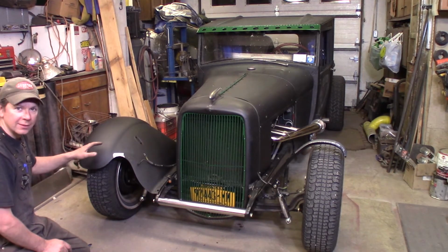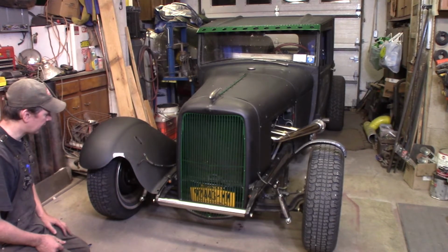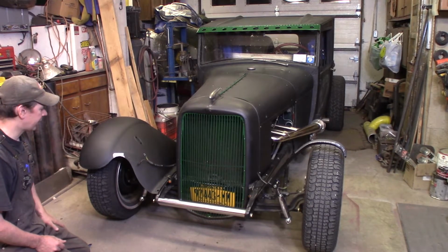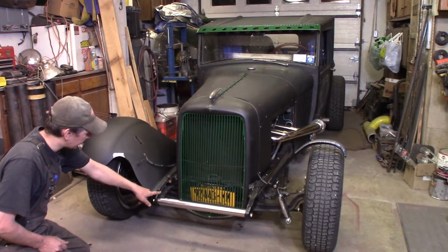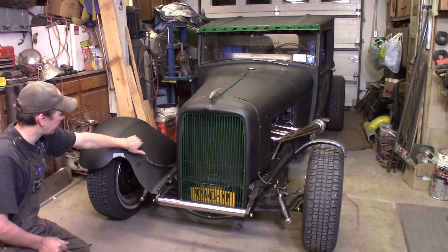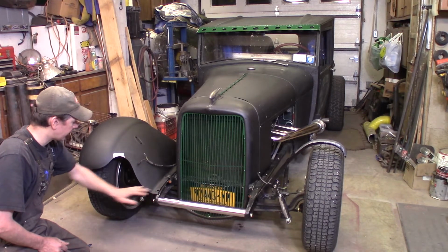But I just kind of got this in place with a couple of bolts in it. I still gotta cut this longer carriage bolt. And because I moved the fenders back 7/8 of an inch to better center on the tire, I never drilled the front two holes here for the front fender bolts. They've moved back, so once I get the back down, I can get the bolt in here for the brace and a couple of bolts just to hold it where the headlight bar goes. Then I can swing this over and drill the front frame.